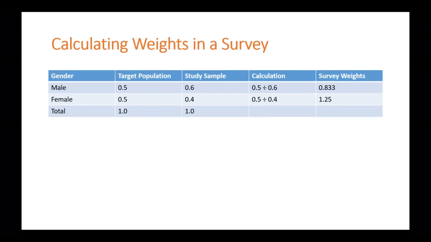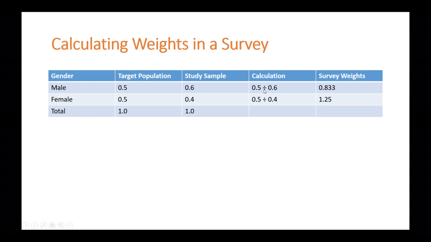So how do we calculate weights? As I said previously, there could be males and females in a population. In this example, you see that this is your actual target population, which is your more representative population, and there are 50% males and 50% females. However, in your study sample, which you took from this target population, there were more females compared to males. Whereas in this one, you can see that there were more males compared to females.